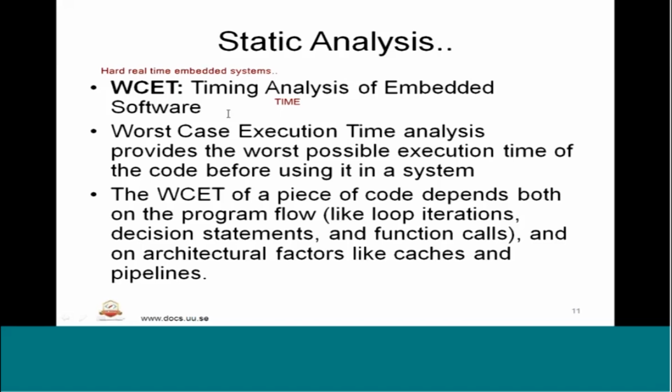All these have to be analyzed for the timing that particular piece of software takes. It takes from 2 aspects, best as well as worst, so both have to be analyzed. This is a very important aspect in embedded software testing, and it needs to be analyzed statically. Worst case execution time analysis provides the worst possible execution time of the code before using it in the system, before actually we use the system in the field or for dynamic testing.